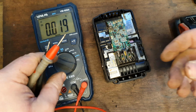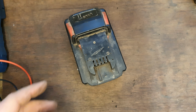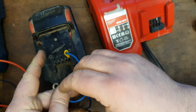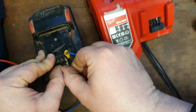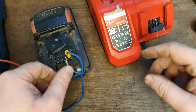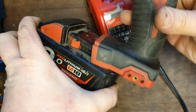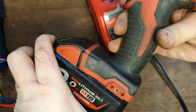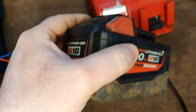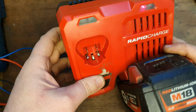I'm going to try another technique. I'm going to show it to you. This technique is called circuit board reset. That's what I call it anyway. You go to the negative terminal and the one beside it, and you connect them together with something like that bit of wire for a few seconds. And once you do that, you pull that off, you put it on a tool, you pull the trigger. Right, you remove the tool and you slap it on the charger and hopefully it charges now. Nope, didn't work.